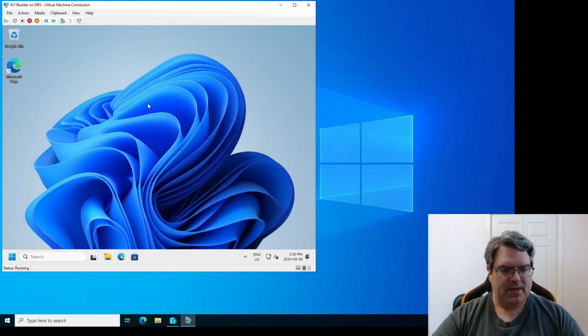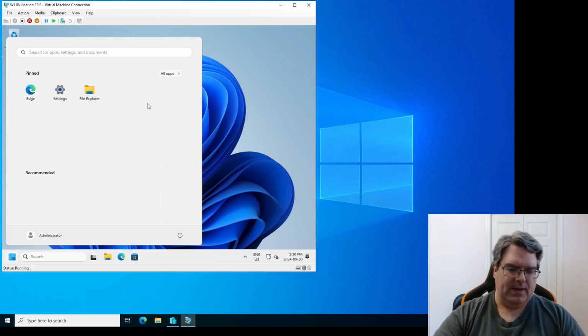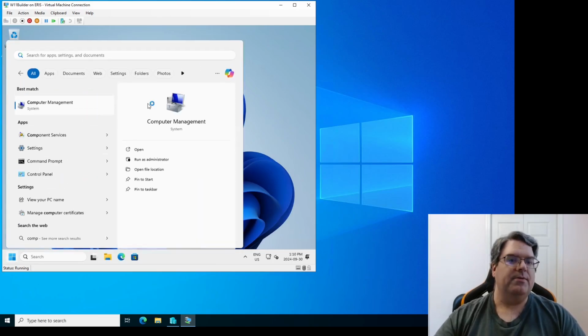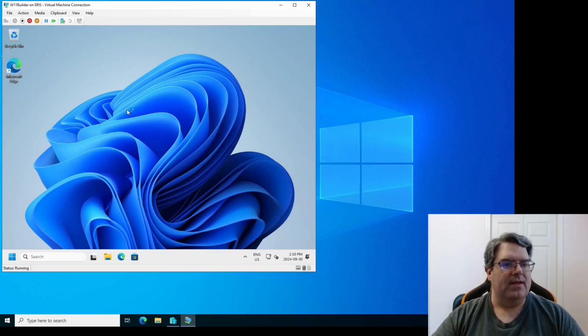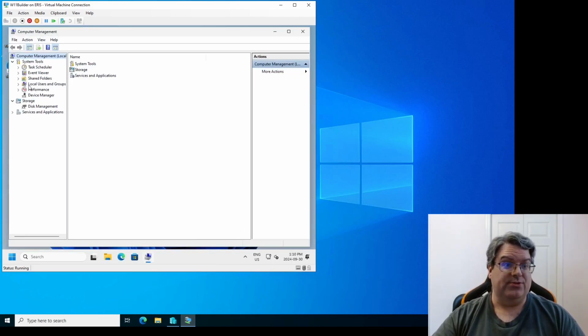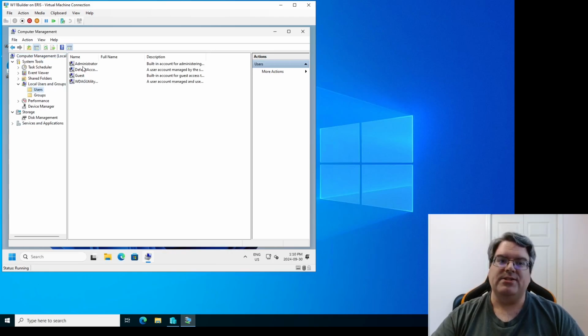But if I open up my computer management, and I'm just going to pop open local users and groups to show you that even though I am logged in as administrator, the administrator account is still disabled.